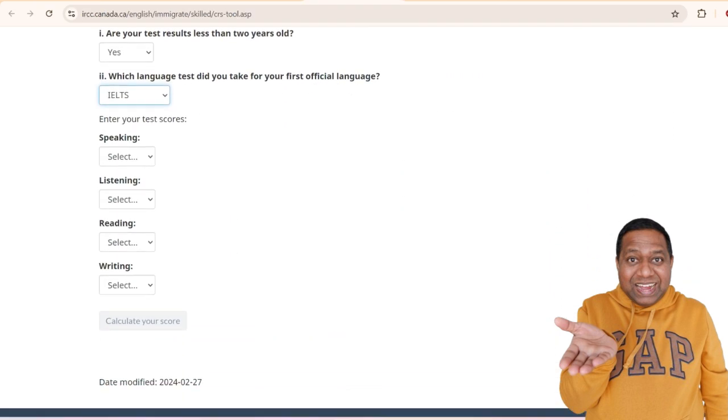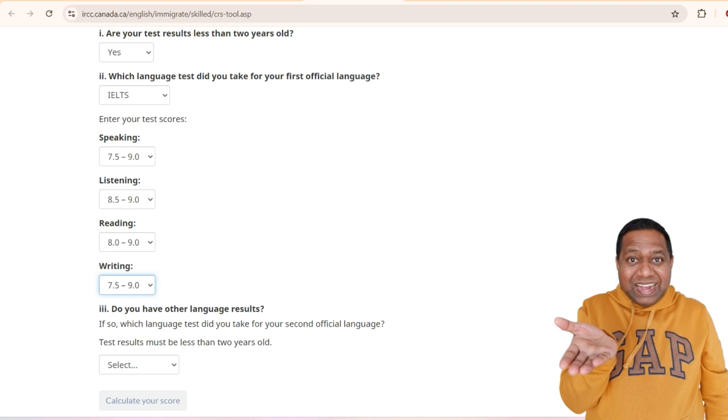Here you have to enter the score that you have. Even if you don't have one, when I was coming to Canada, I used this tool to know what should be my target score to get to the highest points. So I selected 7.5 to 9. If you have 7.5 in speaking minimum, listening 8.5, reading 8 and writing 7.5, so 7.5, 8.5, 8, 7.5, you get the highest IELTS score.